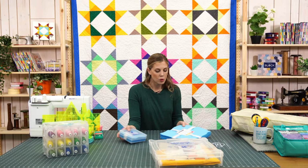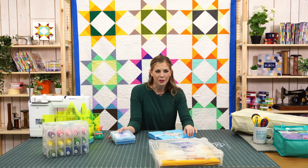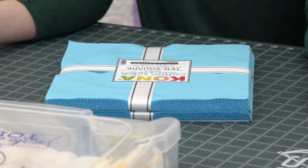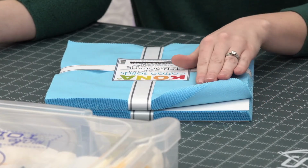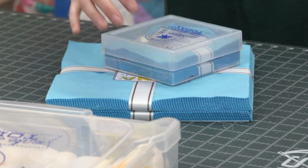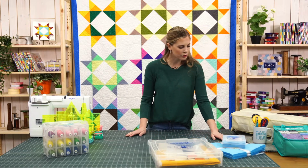So then we've got more of our pretty Kona color of the year. I love this gorgeous sky blue. It's so happy. Yeah, it's called Horizon. It's the 2021 color, and it's actually like a nice reminder to look to the horizon. I think so too, to look to the future. Good call. And there's plenty of joy to be had if we just look for it.